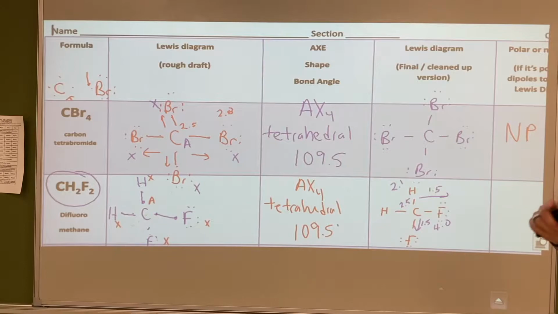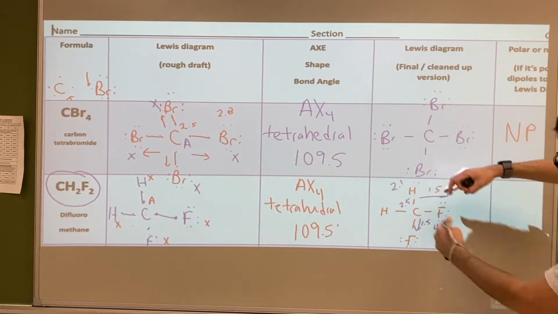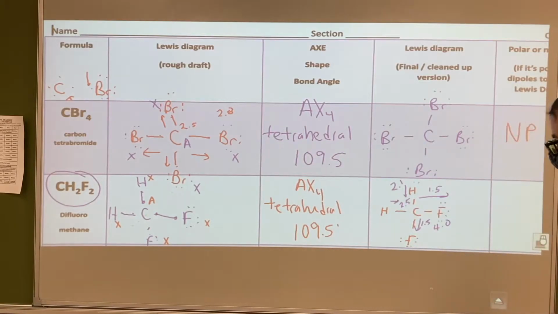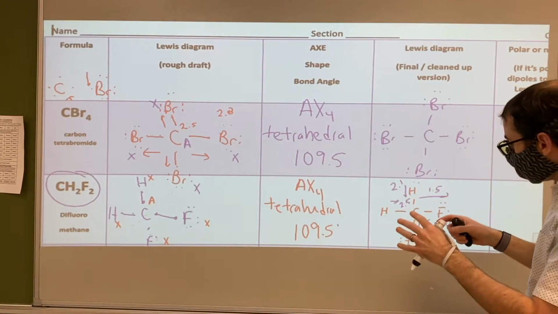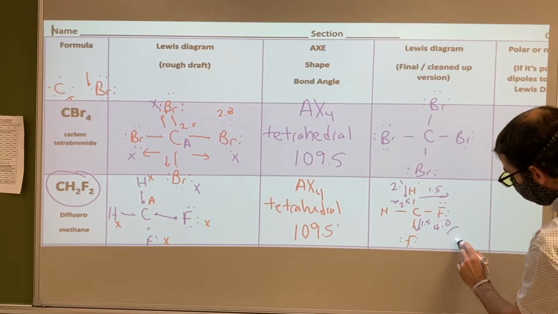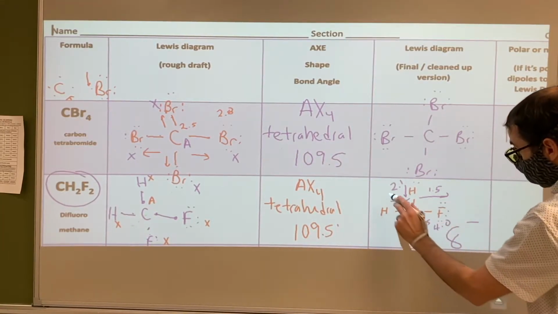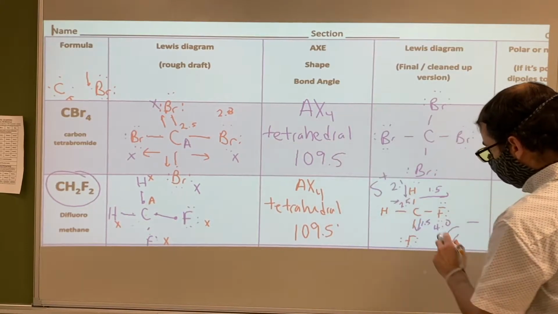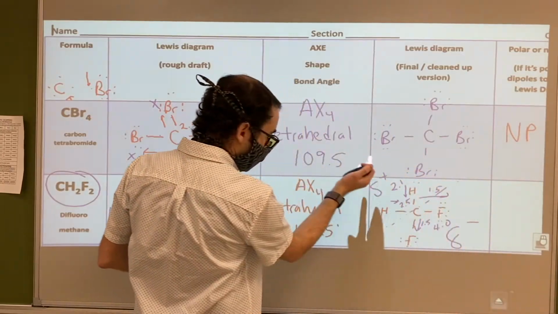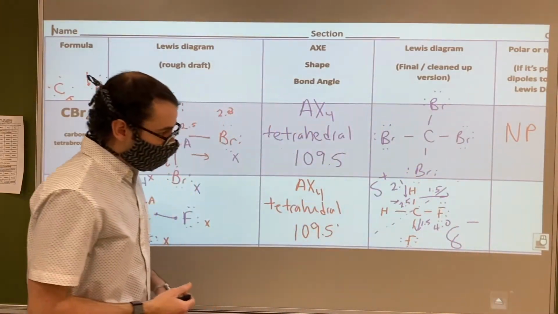And they're both going towards this side where the fluorines are. And then the hydrogens, they're going to be going in this direction towards the carbon. So we can see that all the arrows are sort of pointing towards this side of the molecule. So this side over here is going to be slightly negative. This side is going to be slightly positive. And it's as if we're dividing it in half through here. So the hydrogen side will be positive, and then the fluorine side will be negative.